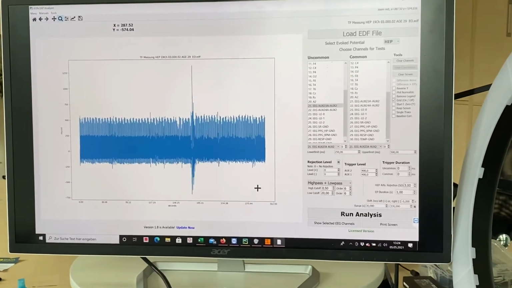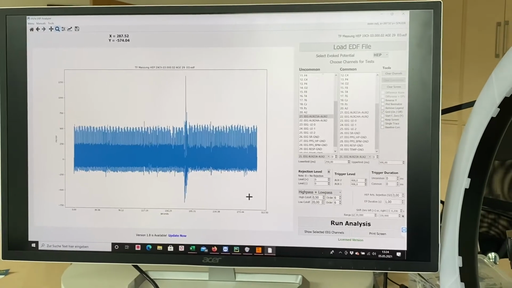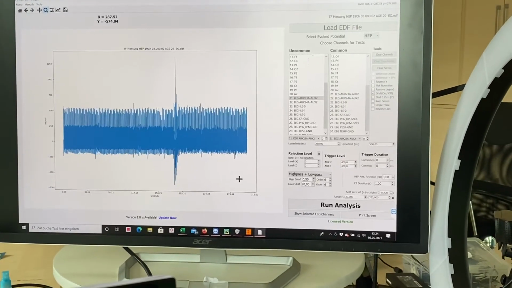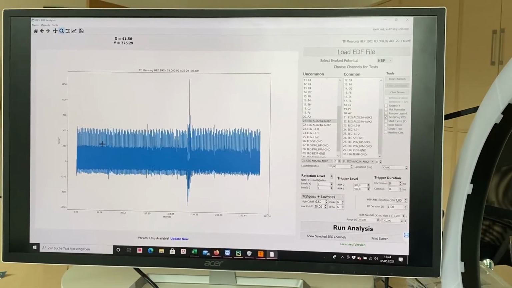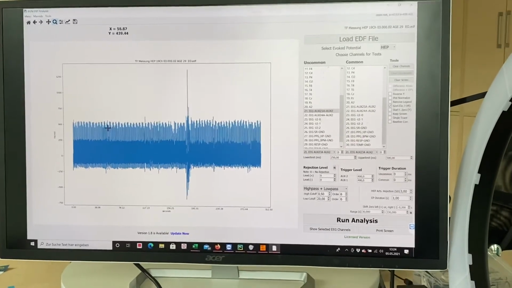Okay, this is a demonstration of our heart-evoked potentials, which we have recorded today. First I want to show you the raw EEG. This is an EEG of about 5 minutes.